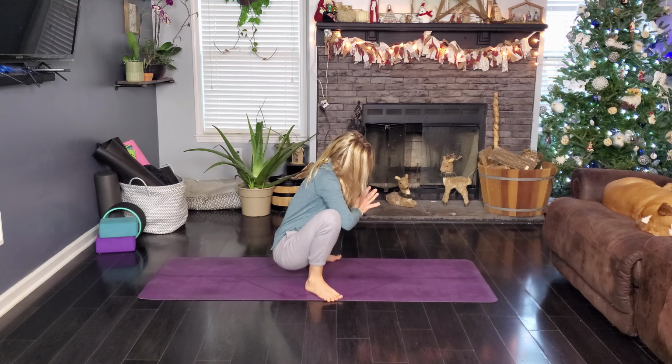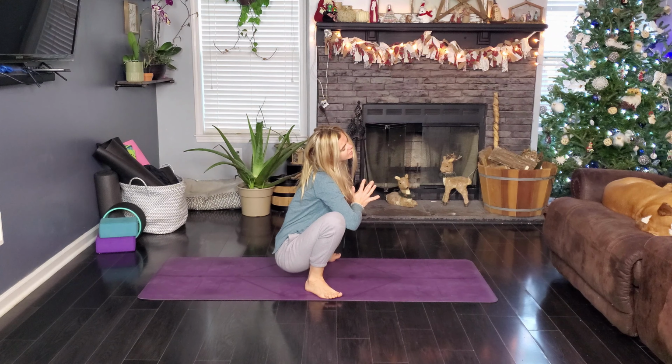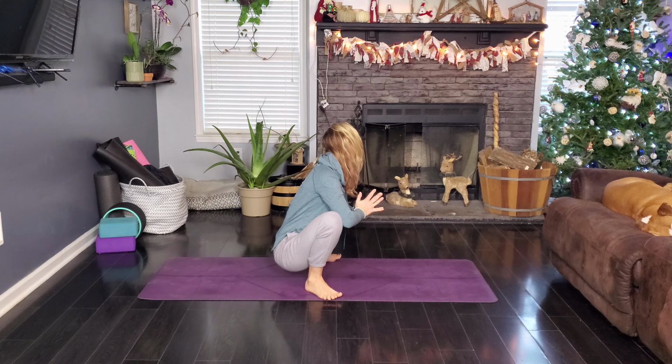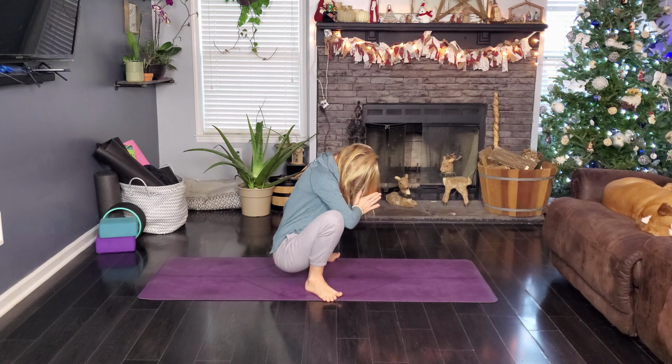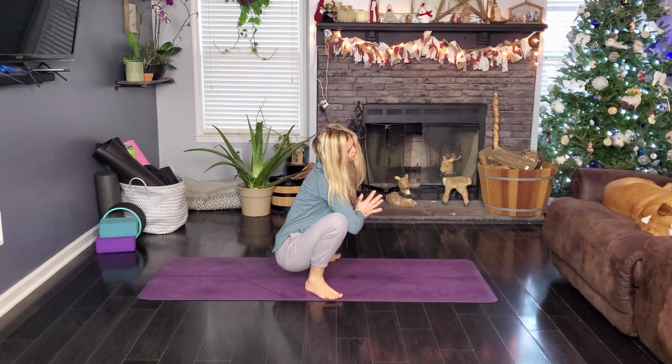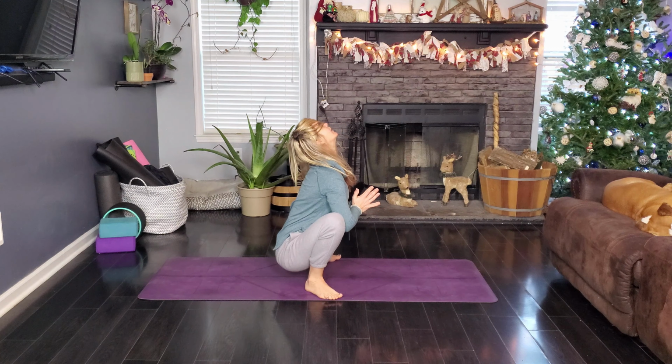Maybe do some neck rolls here. Right shoulder, right ear. Roll down through middle, left shoulder, left ear. Down through the middle, right shoulder, right ear. Down through the middle, left shoulder, left ear. Look up. Smile.